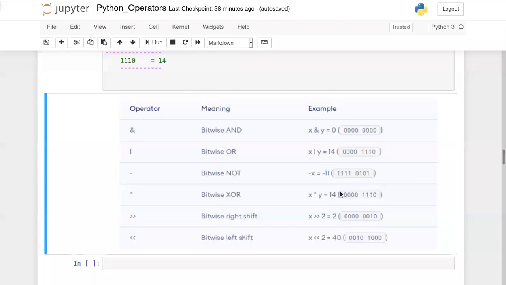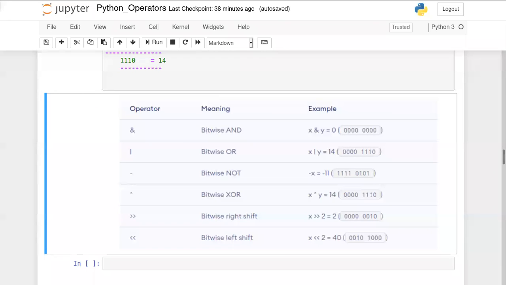If you want to check what I have done, X, and just the caret sign there and the Y, you will get 14 here. Why? If you want to do the calculation, that particular calculation is very easy. You can simply do it yourself as well. It will add the two operators in a single statement.